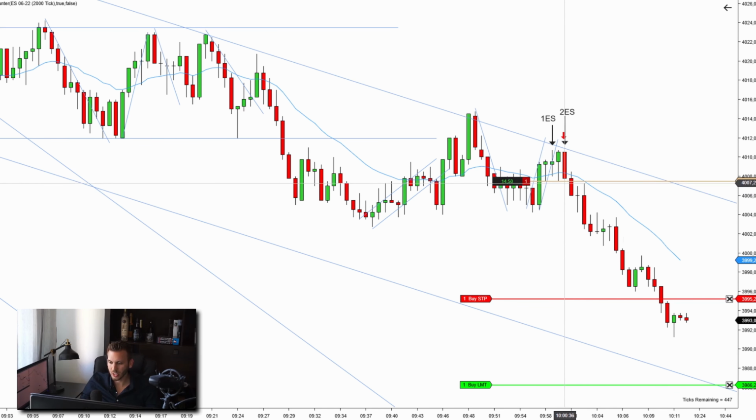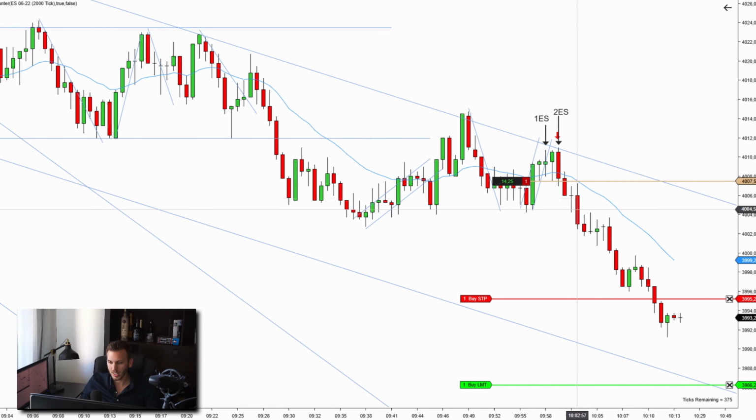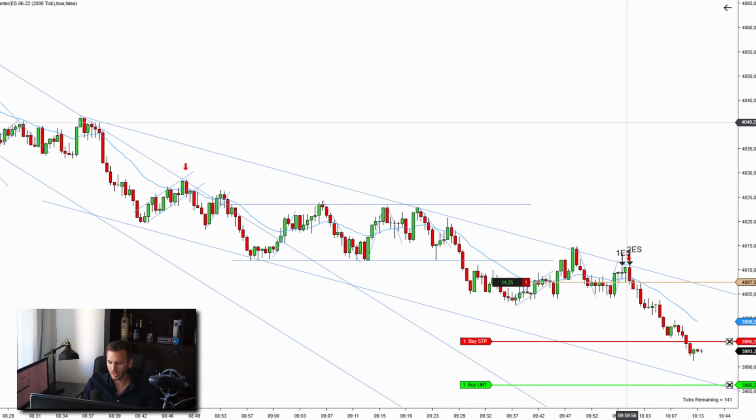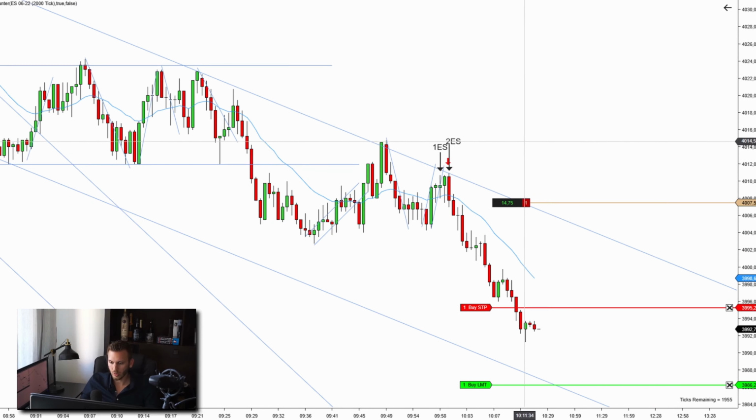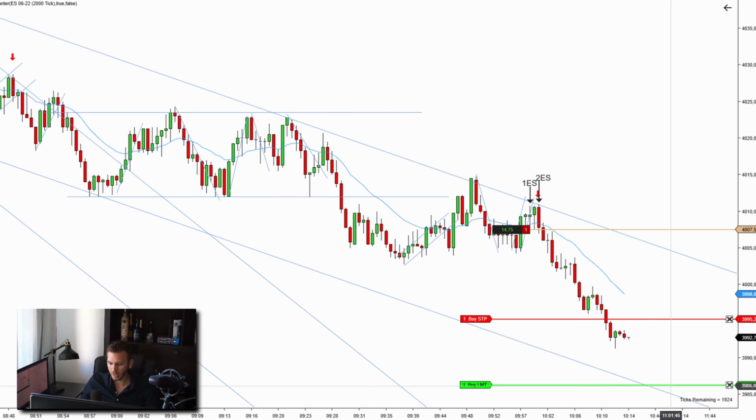And the ES is very efficient. The market likes to come back, hit the break-even stops, and then continue pushing lower. So you guys can see sometimes I get unlucky, I get stopped out just to the tick. And sometimes you guys can see I survive by 1 single tick and you get lucky. So you can never take trading too seriously, too personal. Sometimes you will survive, sometimes you won't. That's just a part of this business. So let's see if we can keep pushing a little bit lower. But right now it is just a bonus.